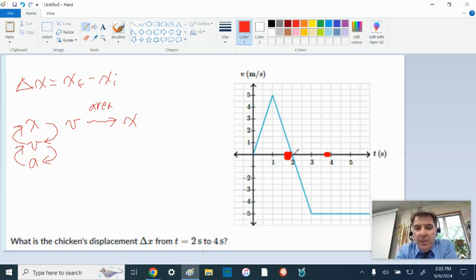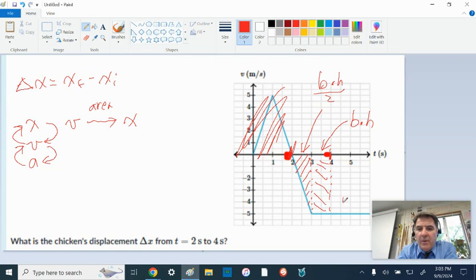So, really, between 2 and 4, the area is going to go to here. And so, I have two shapes actually. I have a rectangle and I have a triangle. And we have this idea: rectangle is base times height, and a triangle is base times height divided by 2. And so we're just going to add this area. You're literally just going to add this area to this area. And we don't care about anything else on there. I don't care about anything here. I don't care about anything here. I'm just worried about that right there.